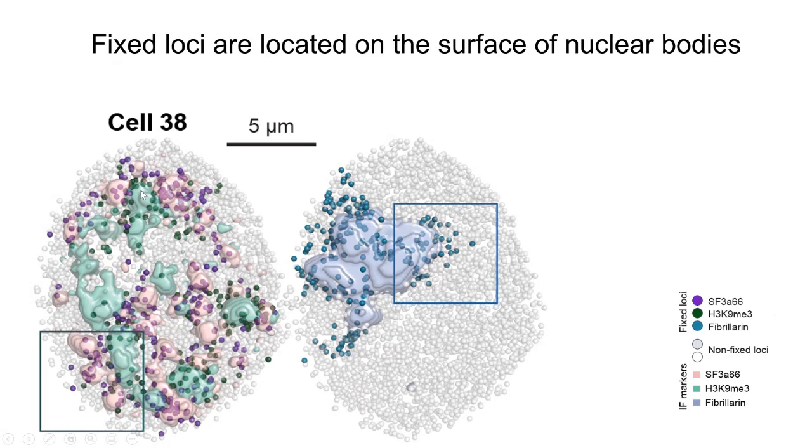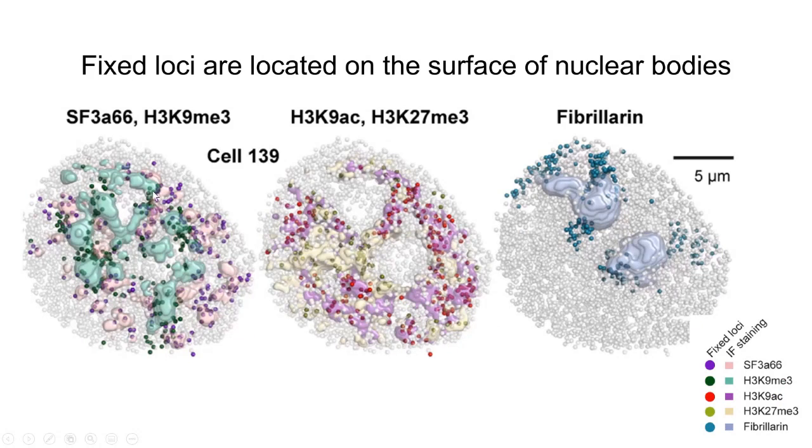Same for the heterochromatin. The heterochromatin is labeled in translucent green here, and the fixed loci for the heterochromatin are the green dots. They're also living on the three-dimensional surface of the heterochromatic globules. Similar things are seen for the nucleolus. You also see them living on the surface. And am I just pulling out cell 38 of the 400 because this is a special case? No, it's not. You can look at other cells; this is a different cell, and the same pattern is there.